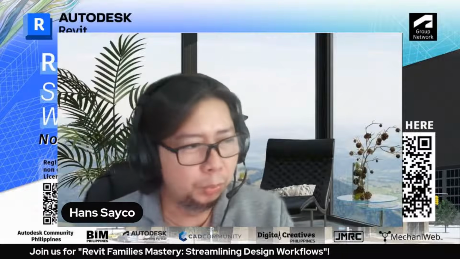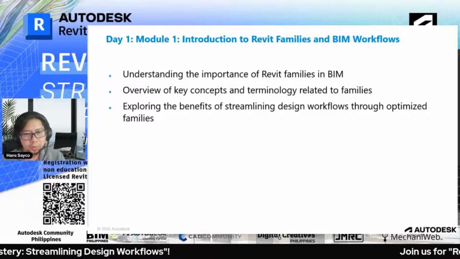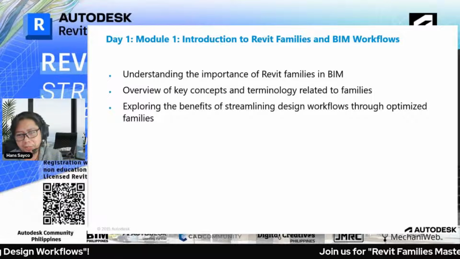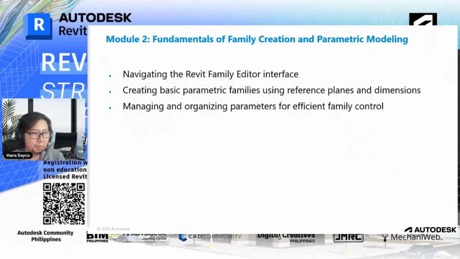Okay, just a review lang on our day one. So we have done the introduction, understanding families, exploring terminologies. Day two. Okay, the module two, we navigate the family editor, the interface. We have created basic parameters, parametric families, dimensions.